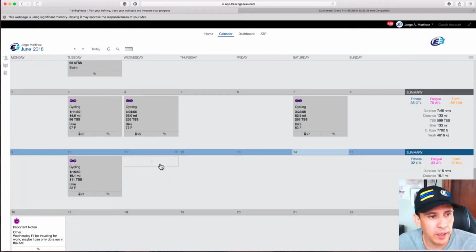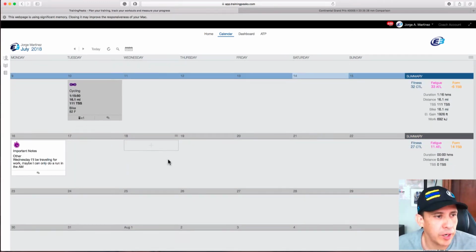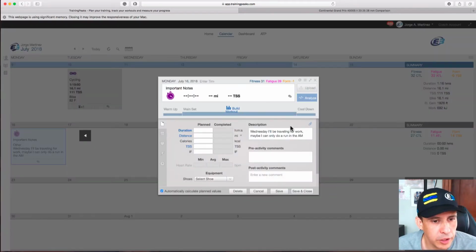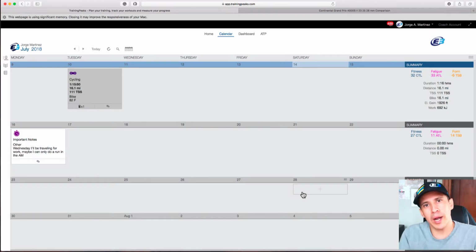So when we're looking ahead on your training log and trying to figure out what we're going to do, I'm like, oh, important note. So I'm going to check that, and then I'm already planning your training around that. So if I was thinking about giving you particular key workouts for running, and I know that that day you can only get a run in the morning and nothing else, maybe that could be a good day for me to plan an intense session in the morning, because I know that the rest of the day you're not going to do anything training related.